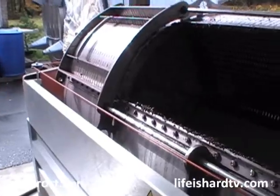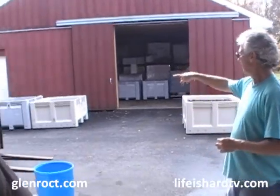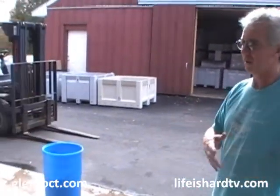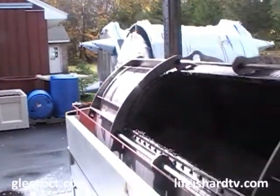So what we're going to do is I'm going to pull one of these bins over and show you how we bucket it in, and then we'll go through the whole thing. It's incredible. And you know, a lot of the small wineries, it's a very handcrafted kind of thing. The bigger wineries, they'll do some of this with pumps. They'll have a pump that would literally pump those whole berries and put them into the press, or ferment in the tanks and then use pumps.